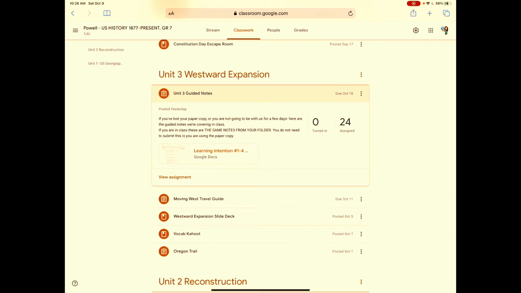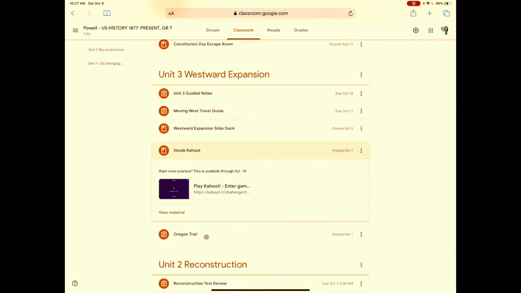If, however, you miss a day or a few days, or you need to go back, you've lost your folder, any amount of things can happen, it's in here for you to look up, okay? If you turn in those notes in your folder, because every week I do a classwork grade and I check to make sure that you're caught up and where you need to be, you do not need to turn this in. You only need to turn this in if you are out of the classroom, if you are unable to use that folder, if you've lost that folder and you know that I'm about to take the grade and you're like, oh no, okay, submit it through here. Otherwise, I just take the grade from your folder.